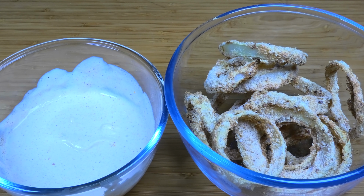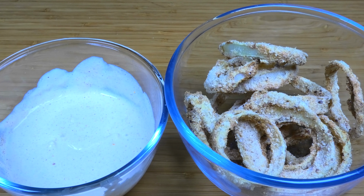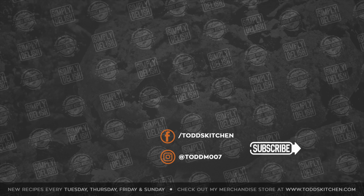that's so crunchy, so delicious. Now it's just me, so I can double dip. This is a must-try recipe for an air fryer. And that sauce really is delicious. It just complements these onion rings so well. So whether you're new to an air fryer or you're thinking about getting one, because I highly recommend them, give these onion rings a go because they taste simply delish.